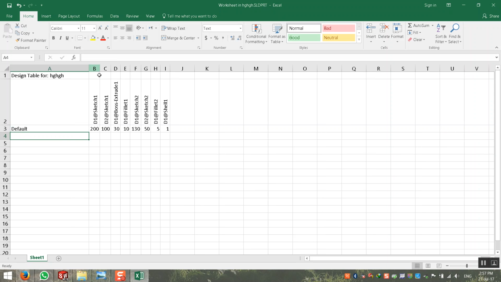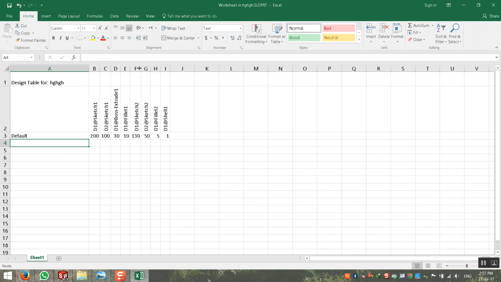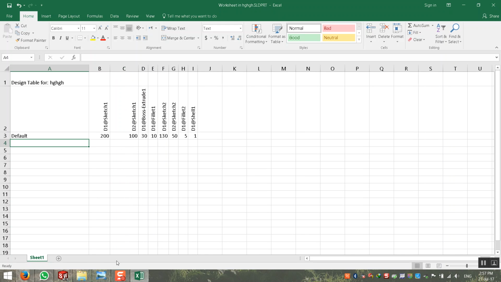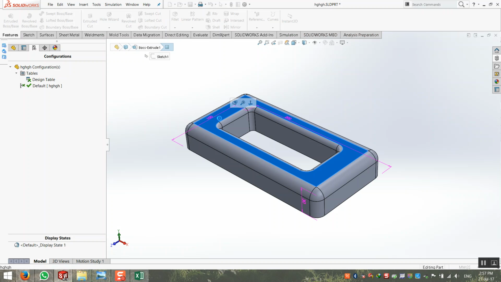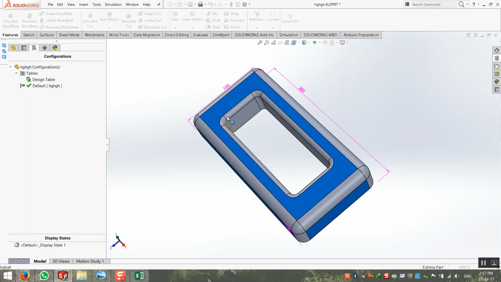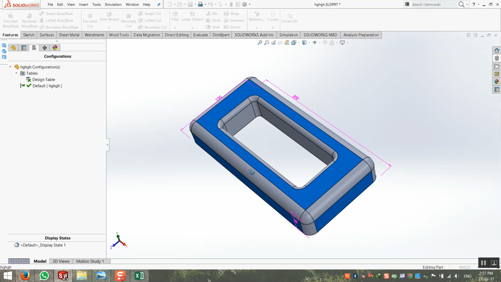Here in these empty cells, you can write the definition. Mean that now all dimensions in red. Okay, why?